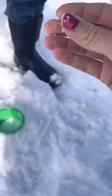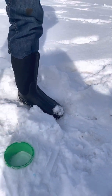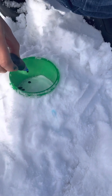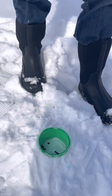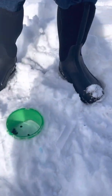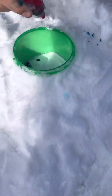I don't know if I can open this, Bubba. Will you open it? So we chose blue and red food coloring. Okay, do a couple drops of that. Okay, that's probably plenty. Okay, it doesn't twist. Just snap it on. Okay, and then red food coloring. Quit, Brooks.